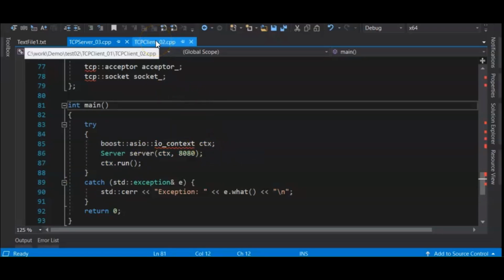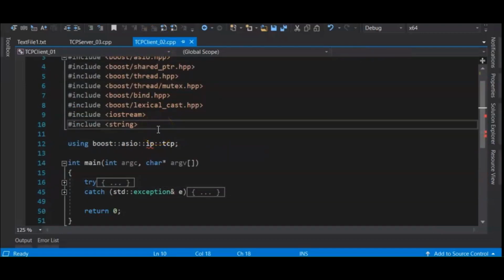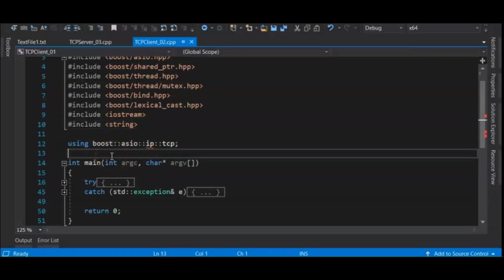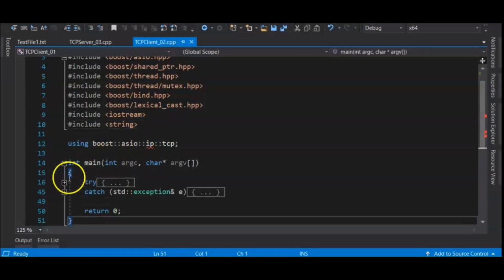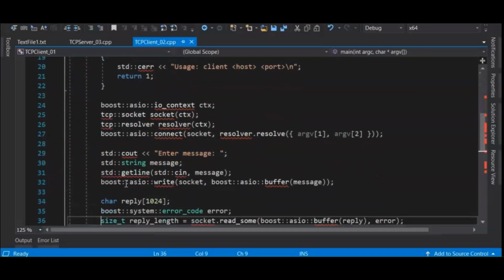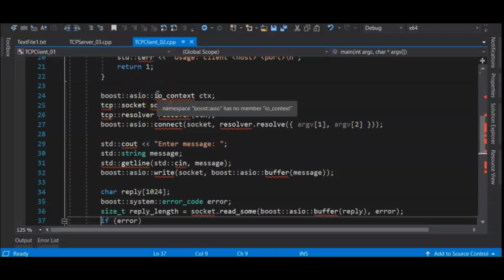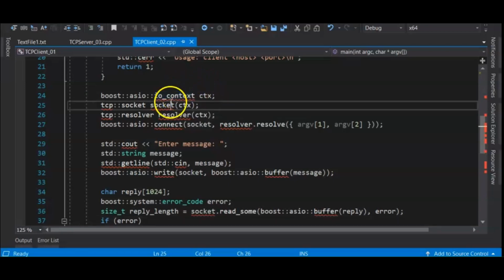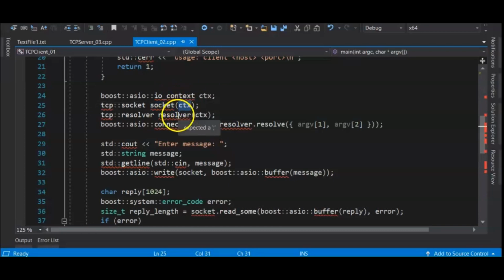The next one is a client. Now what is the client doing? Client is also very similar to the server in this case. So I wrote a very simple client here. Most of the code you have already seen in the previous examples, so I'm not going to repeat it, but at a very high level, we create a context, we create a socket using the reference to the context, and we use a resolver here to resolve the IP address and port number, which we are going to pass as a command line argument.